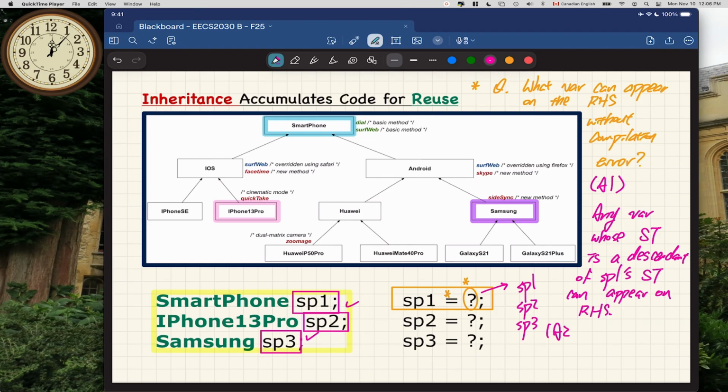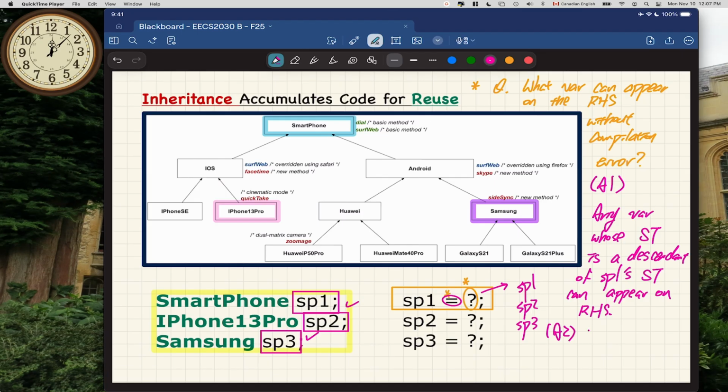A2, second part of the answer. You want to think about the equal sign here as what we call a substitution. I want to substitute sp1 by something else, but I know that sp1 has certain expectations. Whatever I use to substitute for sp1, that thing must have at least as many expectations as sp1, intuitively. What can give you at least as many expectations? A descendant class. All right?